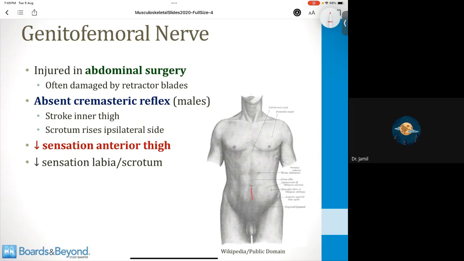That's really important. Do you remember retractor blades, used in general surgery? If we are cutting through the abdomen, we have blades like that. With a retractor blade, we hold the skin component and pull it out in order to have a proper view of the abdomen. Through the pull of those retractor blades, they can damage your genitofemoral nerve, which supplies the sensory innervation somewhere here. So if you're pulling it through the retractor blade, it can lead to injury of the genitofemoral nerve.